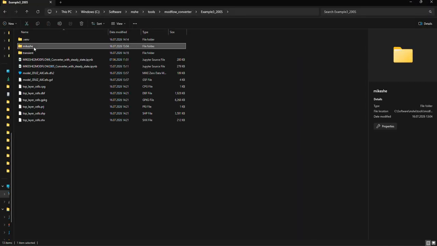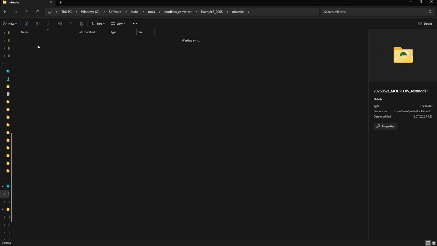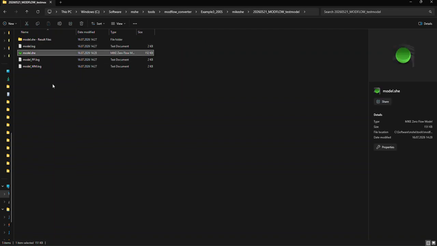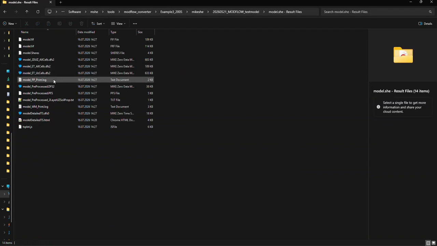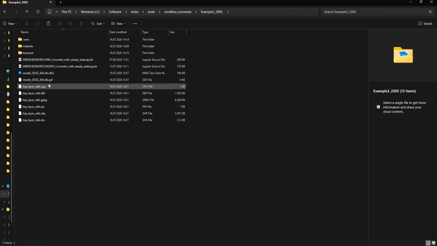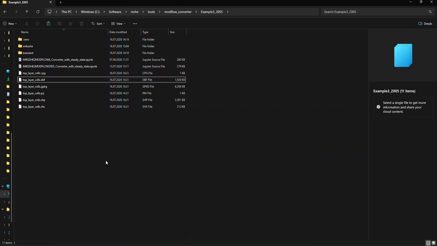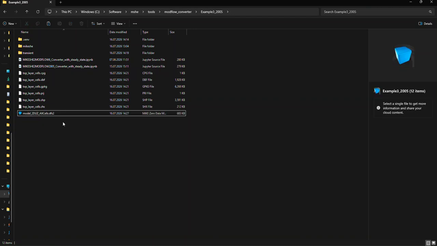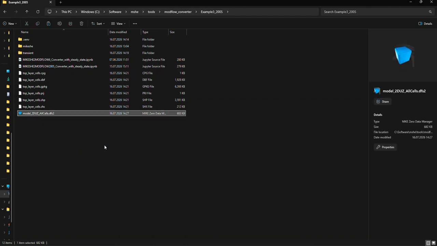Now what you can do is go to your MIKE SHE folder, next to the created model file, to the result files, and paste this DFS2 into the folder. I delete this one here, paste it, double click.